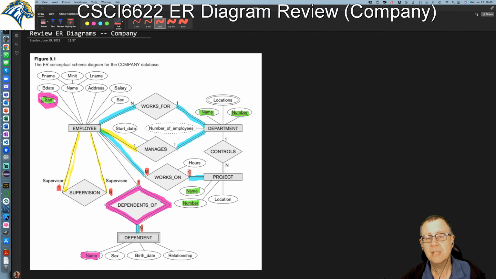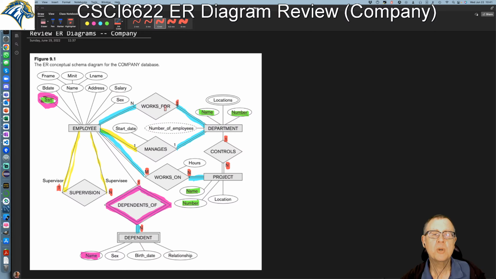each project can have many employees working on it. Department is controlling a project, and each project, that seems a bit odd, can be spread across multiple departments.